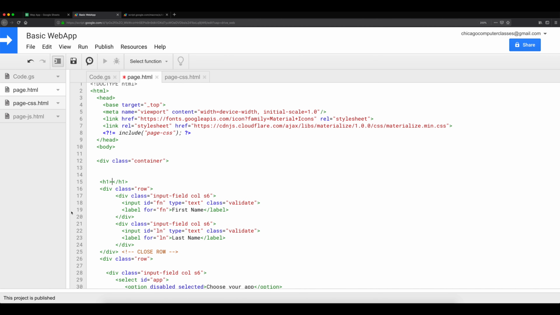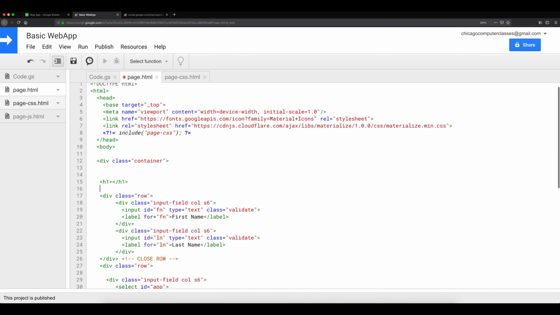I'm going to get rid of this. So I don't really care if this is inside of a div or row or anything. It doesn't really matter. This should illustrate my point. So what I'm going to do here on top of that H1, I'm going to create this script. And this script allows me now to run JavaScript inside of this.